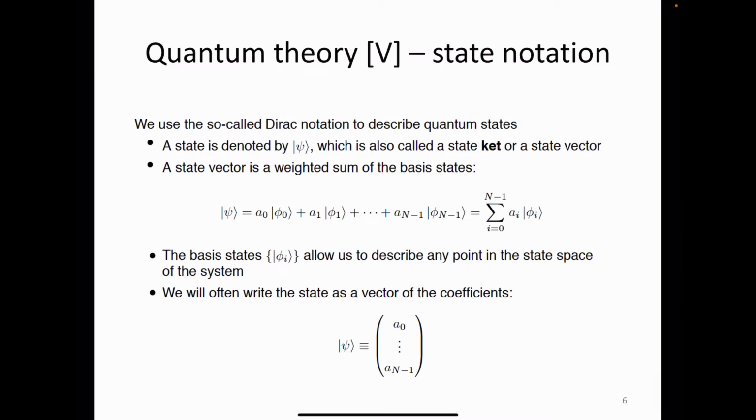Okay. So what we use is the so-called Dirac notation to describe these quantum states. It's also called bracket notation. If you see it with this arrow to the right here, so psi with the bracket to the right, then we call this a ket. If you see it with the arrow to the left, we call it a bra. So a state vector is a weighted sum of basis states. So if we look at that, just as we had it right now with 0 and 1, this is just a sum of more different states.